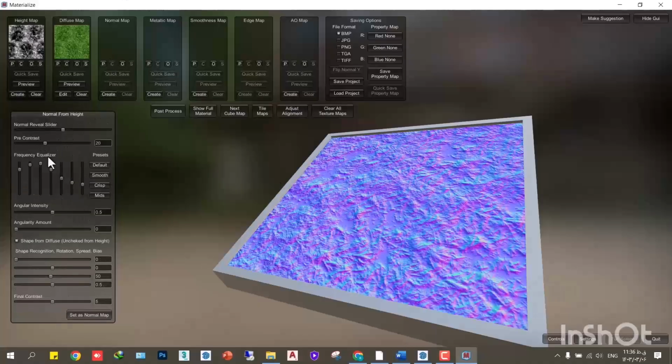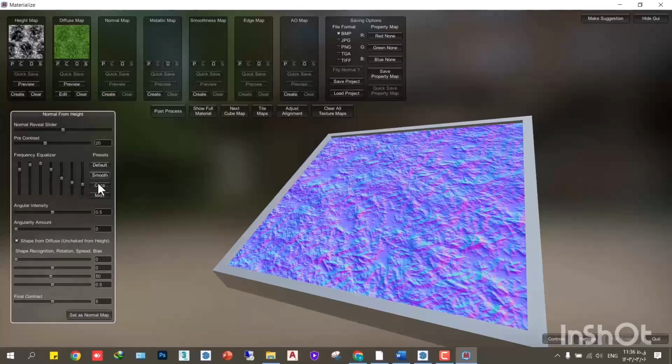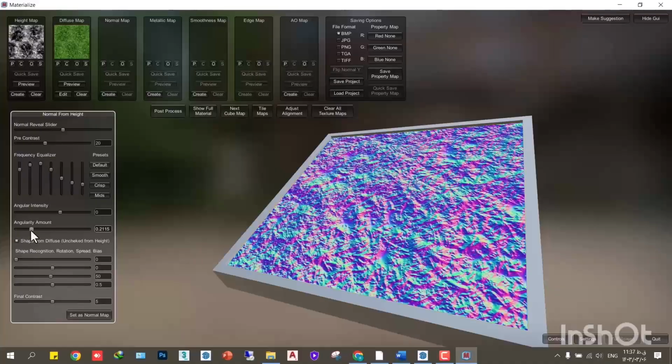After that, normal map. By clicking on create, we can have the same things. We can have it in different forms, but here again we just need the default form. Here we can control the angularity of the grasses. And here at the bottom, we can have more contrast. As I told you before, with the normal map you will have some fake shadows on your texture. It creates some dark and light spots. I click on this to fix it.